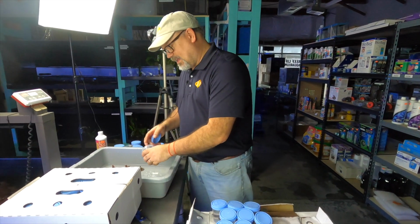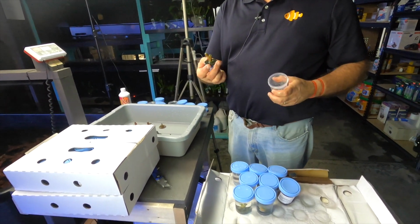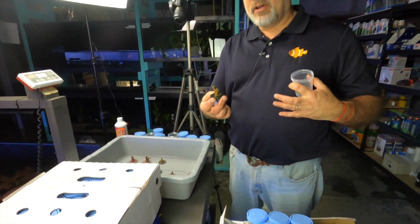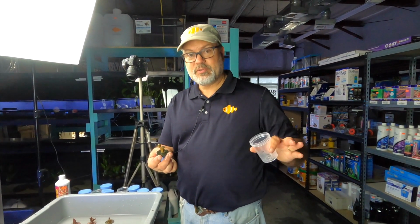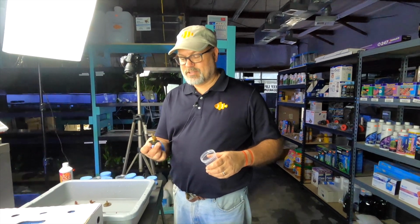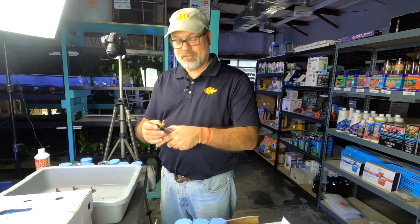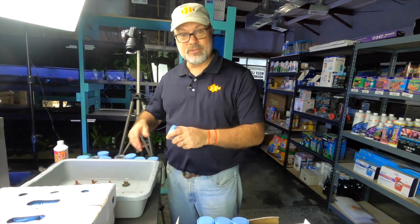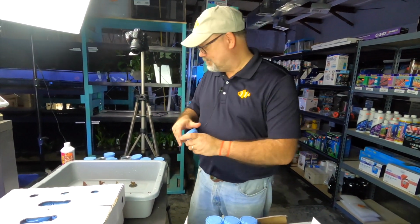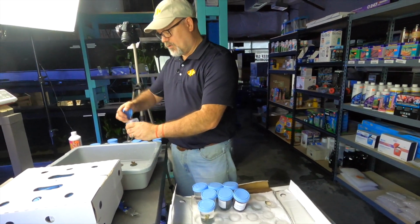This is another Duncan. We got, I think, probably 10 of these in. People love these. These are good beginner coral because you don't have to know a ton about saltwater aquariums other than good husbandry, which is regular water changes. And it's very easy for you to get one or two or three heads in a month or so growing. So it's wonderful when you can buy something with two heads on it, and a month and a half later, you got five. It's the sense of ownership and gratification of being able to do something that only Mother Nature could do is wonderful. Another Duncan frag.